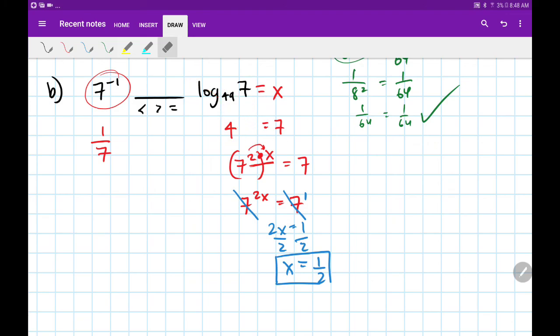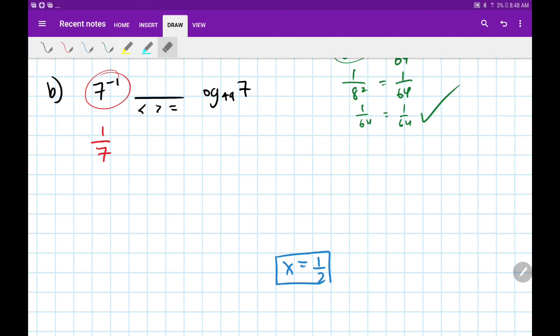So if I were to erase all this again, okay, let's pretend like we knew that. But of course you have to show work for this problem. Log base 49 of 7 is really just 1/2 because we evaluated it equaling 2x, which is 1/2. Well, now we can compare which is bigger, 1/7 or 1/2. Well, 1/7 is like that much of a pie. 1/2 is like that much of a pie. Definitely 1/7 is less than 1/2.